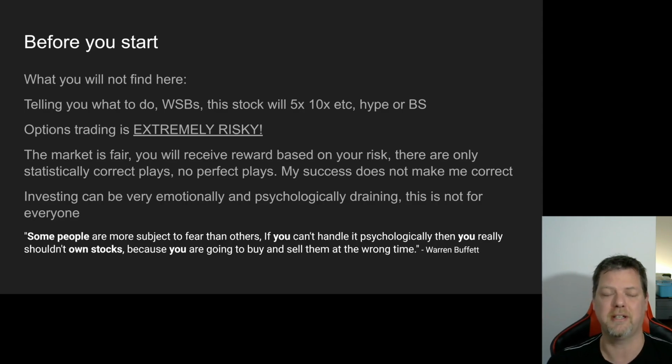All right. You need to know options trading is extremely risky, with the exception of maybe the wheel. That is not very risky. But using spreads, naked calls, naked puts, you can lose 100% of your collateral. You can. So just know that it's really important for you to really digest that. Whatever money you're putting on the line, if you're putting $10,000 of your hard-earned money, it is possible to lose all $10,000 of it. Absolutely, 100%. You need to be emotionally and psychologically ready for that.